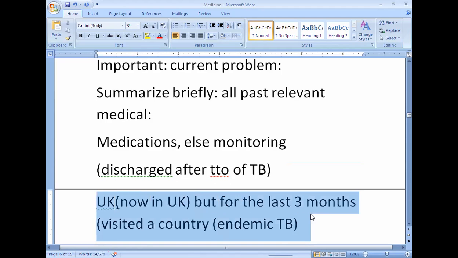will you write that this patient went to this country for 1 year or for 6 months? He visited, let us say, Latin America, where TB is endemic. He visited Latin America 1 year, 6 months ago, and he came back last month. Will you mention it or not for the GP?